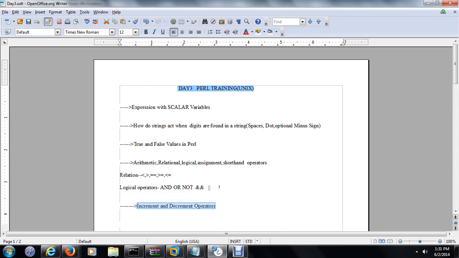So in Perl, remember, any value other than 0, undefined, and null is a true value. Let me repeat the statement again. In Perl, any value other than 0, undefined, and null is a true value. So 1 is a true value, 2, 3, 5, 10. Anything other than 0, null, and undefined, undef, which is a special value, is always false. All other values are true, right? So let's see an example of what I mean by true and false, right?